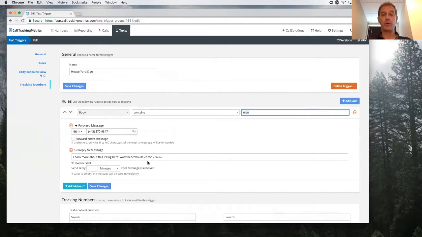Now, I think there's people who still want to use Grasshopper or OneBox for their own phone system, but they want to now add call tracking on top of that. Yeah, and you can do that. In that case, you would just get new phone numbers from us and then set those to forward to your Grasshopper numbers. Right, that's what I would think too.